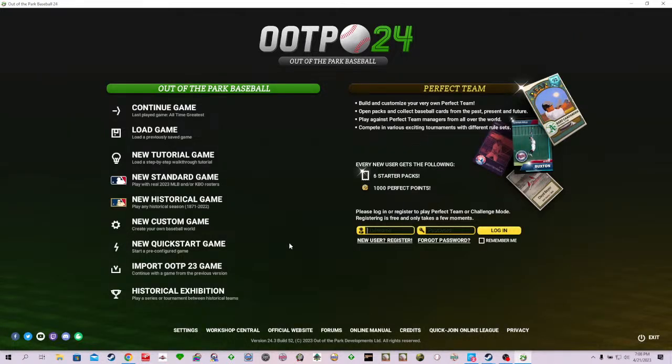So, a lot of people use FaceGen, and I shall use this time to pontificate for a few moments. I hate FaceGen. While I know it's really nice to see the uniforms on the guys and stuff like that, there's so many real player photos out there that you can get, and it's just going in and changing them up. So, seeing Hannes Wagner, for instance, FaceGen is good for more modern players, but it's lousy for old-time players. Hannes Wagner never wore a goatee in his life, and yet FaceGen gives him a goatee, and it kind of just takes away from it. But it's really quite easy to choose between the two.